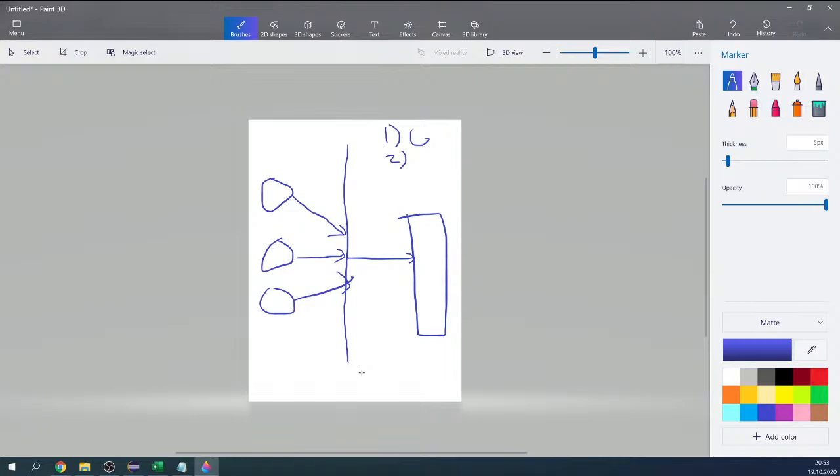So you need to put the values into the objects. You need to create the objects and put the values from the files into these objects. This is the second step. So this is the mapping.